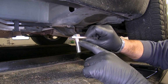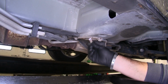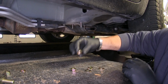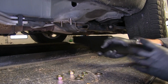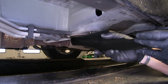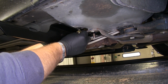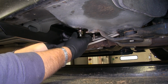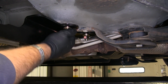We're going to take our 2 bolt plates with the neck, and in these 2 holes, I'm going to push them up inside like this. Then you're going to want to get the matching nuts, lock washers, and flat washers. We'll set our bracket into place. Then you're going to take a flat washer, you're going to follow with a lock washer, and then the nut. We're going to do the same thing with this back one. Next, we'll move to our bracket on the back of the vehicle.